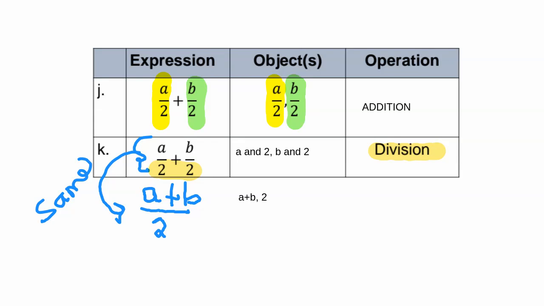Okay, but I can then also indicate A plus B divided by 2. Okay. Now, this is using the words operation or operator and an object. An object are going to be the parts of the operation we're using.